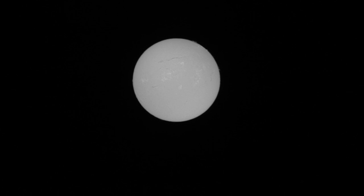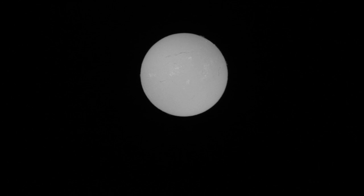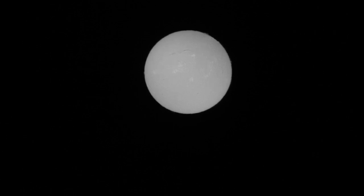The problem is stacking it, because Registax is not going to take 50 eighteen-megabyte JPEGs and stack them — that's probably too much for the program to handle. But we're going to give it a try. And of course this is the monochrome setting that I took the images on. This is ISO 1600 with a 1/200 second exposure at the native focal length of the Lunt double stacked 80mm scope.